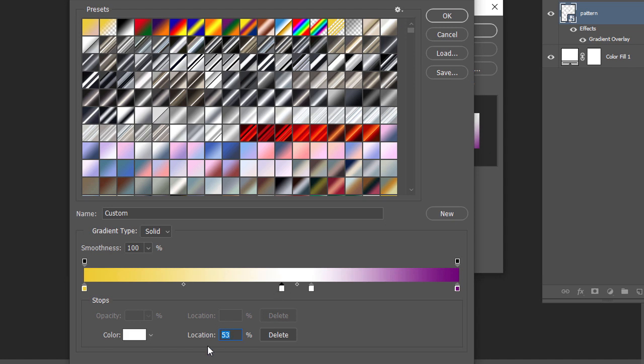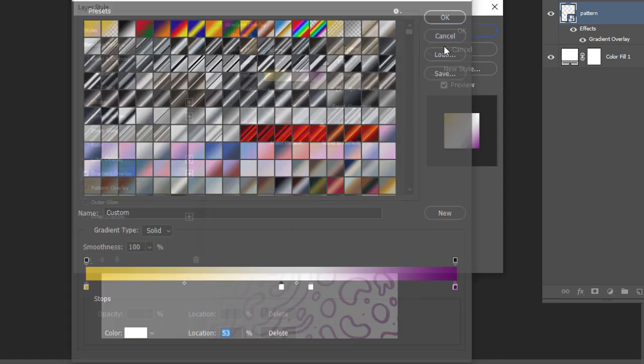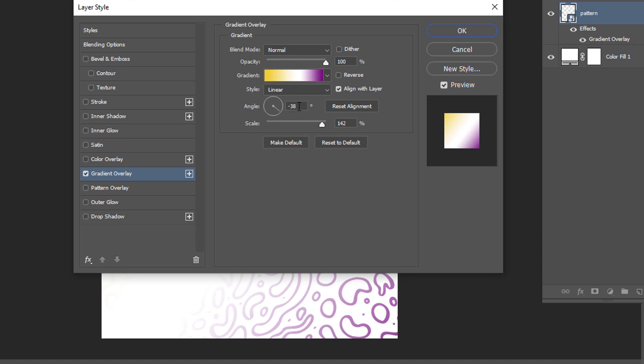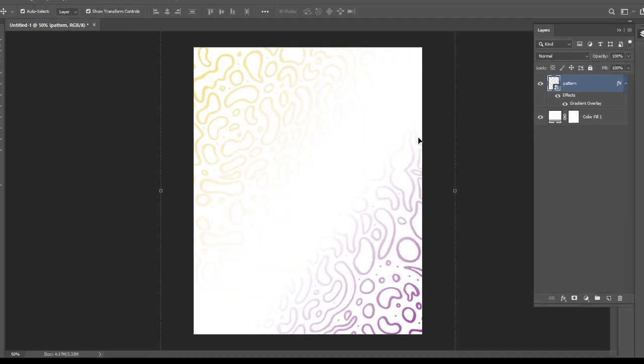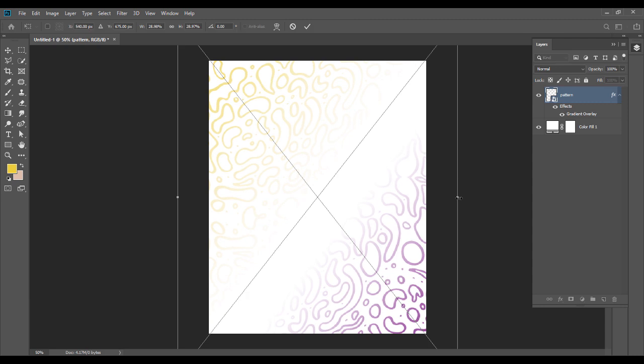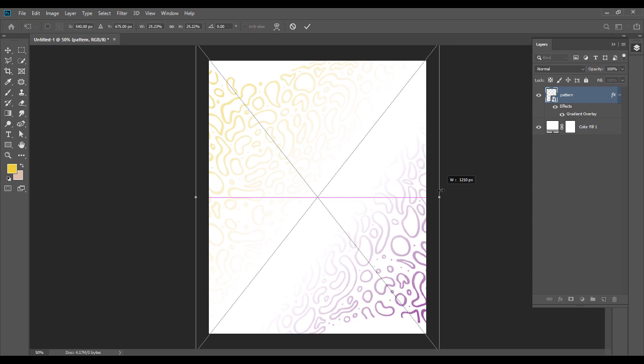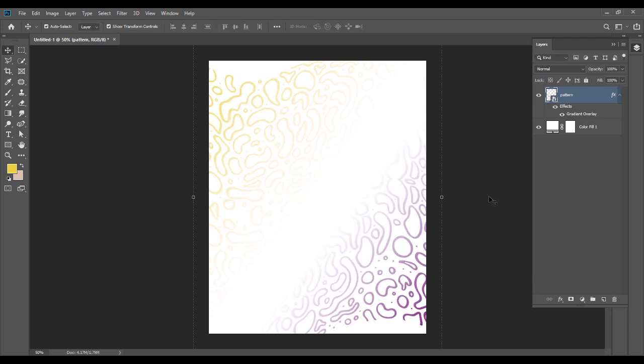Then we have one around 53 here, that is white at 53, and then another white at 68. The angle will be minus 38, the scale will be 142, align with layer, then hit OK. So this is what we have.